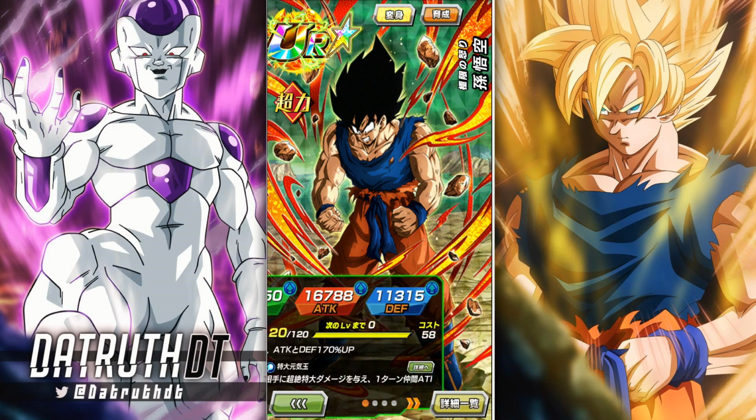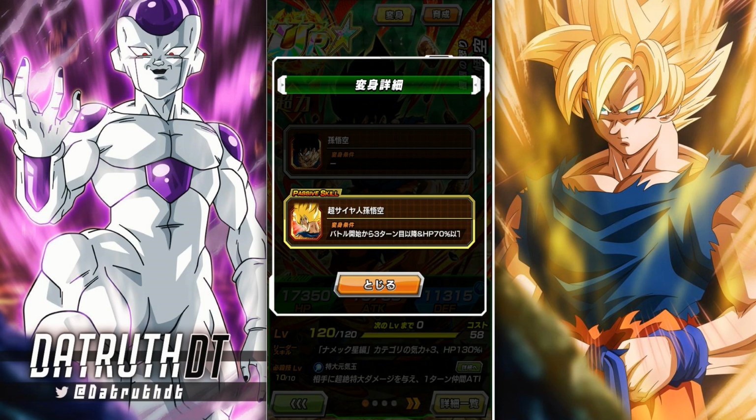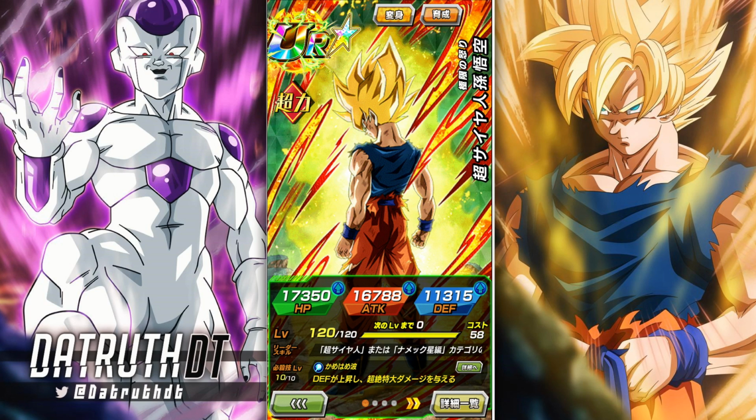Then our boy can transform starting from the 3rd turn if your HP is 70% or less. Now, transformations from the 3rd turn or below are amazing. The reason is because you could start the fight and he could transform before he even is in his original form. I really do like that from units. You got to be under 70% HP, but it's something that could happen.